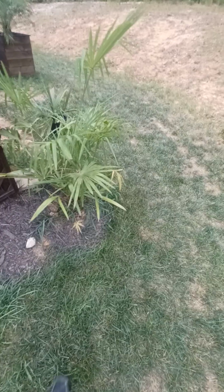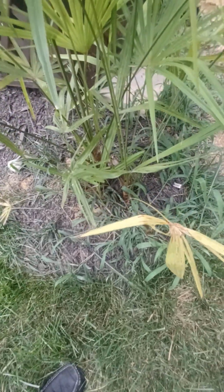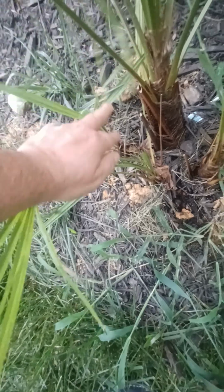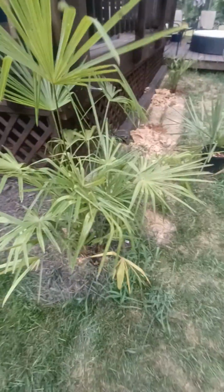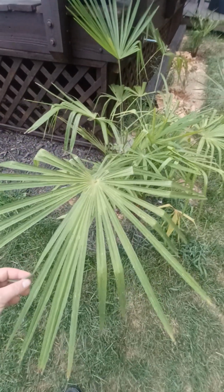This is my quadruple Trachycarpus. So at the grower, he told me, this one had its main trunk in there, which is just under a foot tall, but some seedlings had fallen in there, so this will end up being a quadruple. You can see this one, let me get this crabgrass out of the way. A little smaller trunk on it, and then you've got these two pretty baby guys in there. We'll see if the smaller ones make it, but like I said, this guy clearly was stretching for light in the greenhouse, and I picked him up, and his color was pretty off, but I like the size of the trunk and decided to go for it.